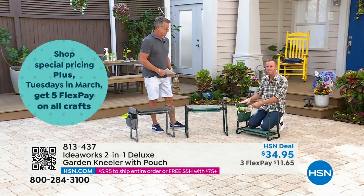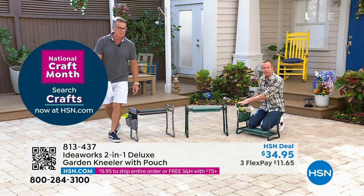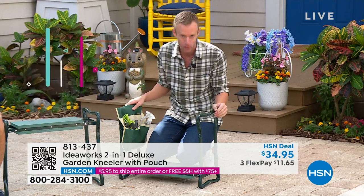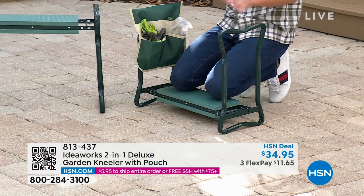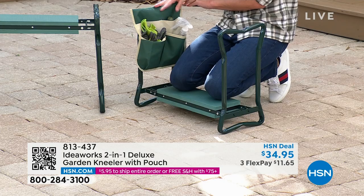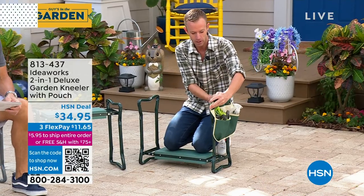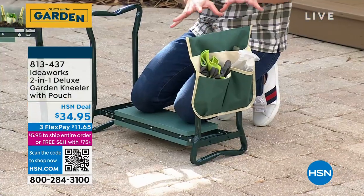The garden bag makes it so that if you're gonna garden or plant for 5 or so minutes, you have all your tools where you need them. The best tool you have is the tool that's with you, right? I mean, for every project. So in the kneeling position, see how it fits perfectly right here. Of course, you can always flip it to where it's on the outside. That's an option. It fits on these handles no matter what position you're in.